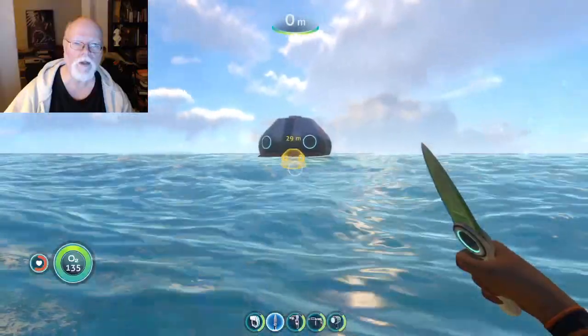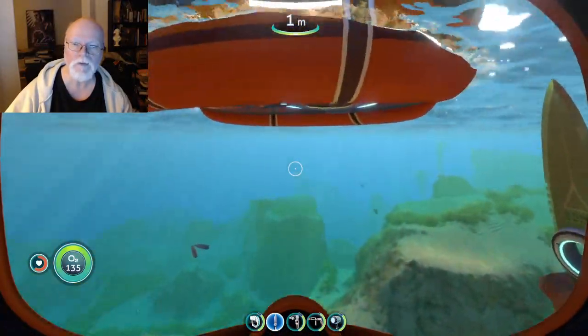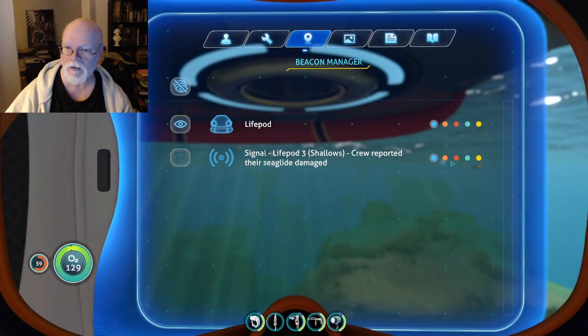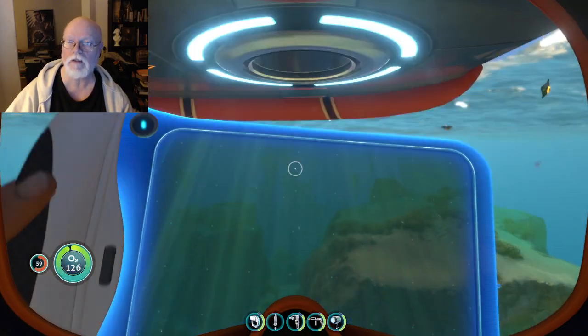Oh, it's on the HUD now. No. Nope, that's me. That's my life pod. Got it. All right. Yeah, we'll stick with that. And the signal for that we just got, we'll go with yellow for that. All right.